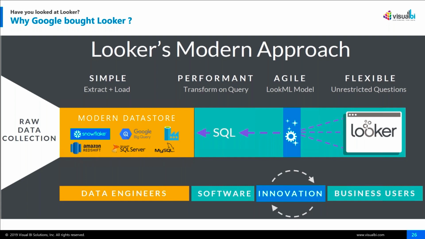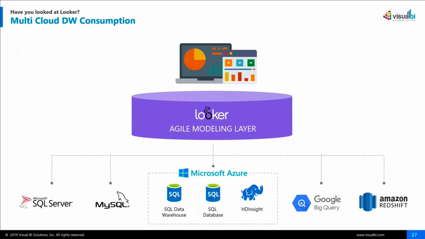But what business wants is a self-service way of being able to join them, preferably in the cloud, and then easy to share with the business in a very agile self-service manner. And that's what Looker is catering to in the market. Now, if you really look at it, you may be already a customer of Amazon Redshift. You have a lot of your data. Now you want to put some of your data in Google BigQuery. Looker is going to help you do agile modeling on top of both of them and provide a seamless user experience to your business.